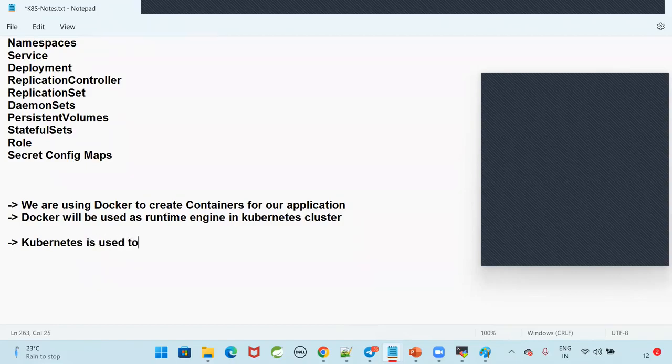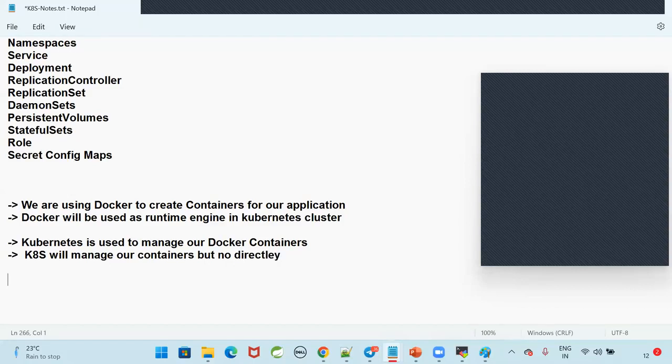Kubernetes is used to manage our Docker containers. Kubernetes will manage the containers, but not directly. Directly, it is not going to manage our containers. Kubernetes will be wrapped.